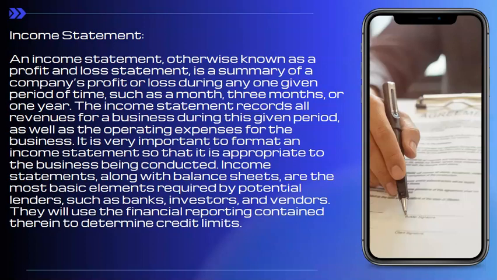An income statement, otherwise known as a profit and loss statement, is a summary of a company's profit or loss during any one given period of time, such as a month, 3 months, or 1 year. The income statement records all revenues for a business during this given period, as well as the operating expenses for the business. It is very important to format an income statement so that it is appropriate to the business being conducted. Income statements, along with balance sheets, are the most basic elements required by potential lenders, such as banks, investors, and vendors. They will use the financial reporting contained therein to determine credit limits.